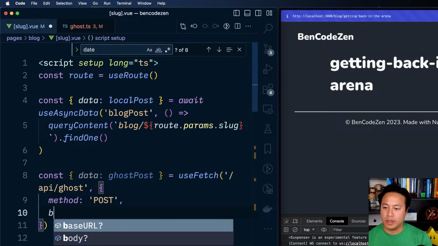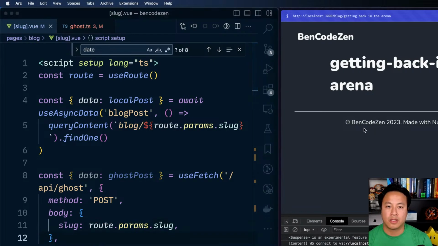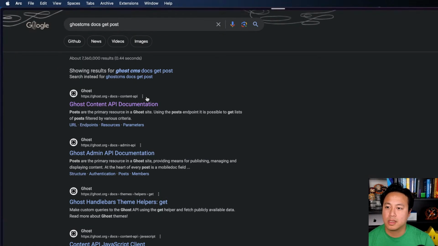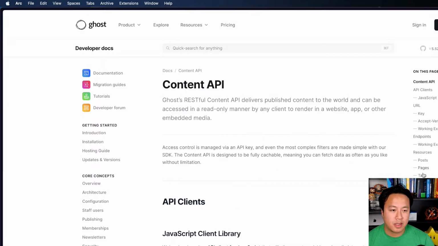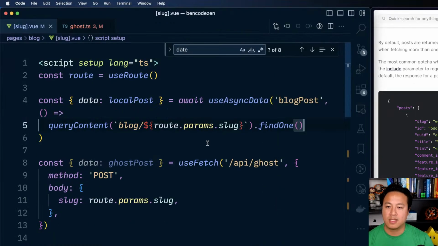When it's a post, we want to add a body to that. And this is where we can do like the slug. Because I'm pretty sure if we look at the Ghost CMS docs, get post. And then we come on into here. We want to get a single post. I see get post ID or slug. Okay, so ID would be a pain. So this part is nice. So if we can get it from this thing, then it should work. Okay, I'm feeling good about this.